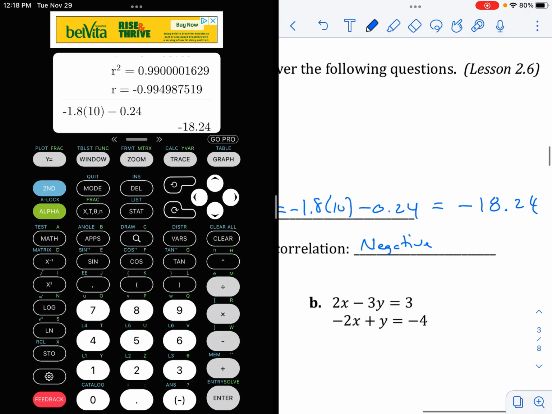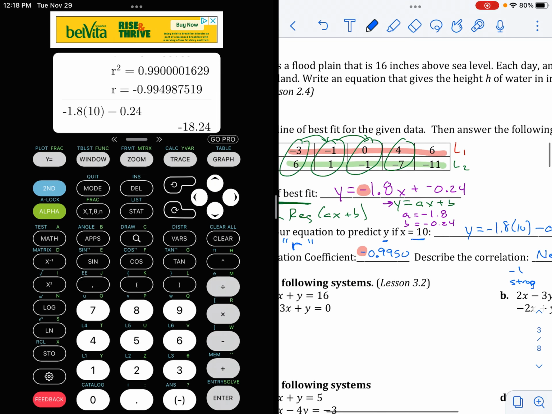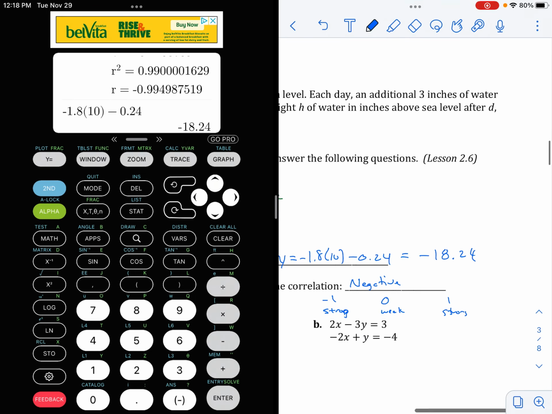And then I want to assign strong, weak, something like that. Well, remember, it was very strong if it was close to -1. And it was very strong if it was close to +1. It didn't matter, positive or negative, but it was close to 1. And then it's very weak if it's close to 0. Well, this one is really, really, really close to -1. So this is negative, and it's strong.